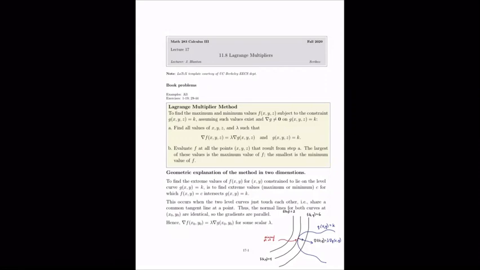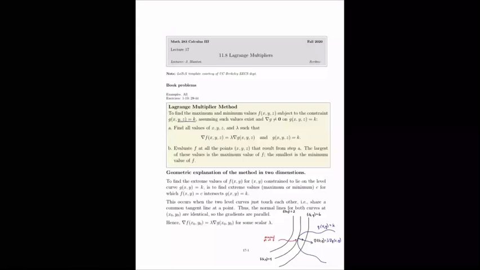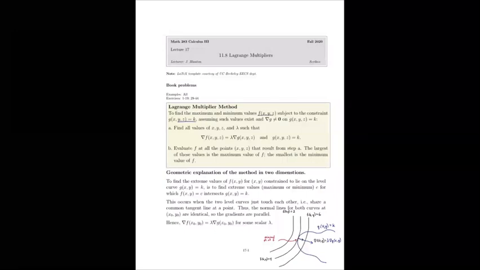In other words, optimizing f subject to some function g of x equal to k, or some constant value like this. So finding maximum or minimum values of f subject to g equals k, g of x, y, z equals k. Now this is written for functions of three variables. Most of our exercises and examples will be functions of two variables, but the method is essentially the same for any of these. The derivation of this method, however, is a little bit easier seen for functions of two variables, and we'll discuss that down below.